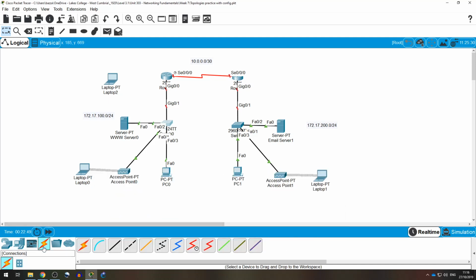In the real world you would have your device, and the way that this works, we have what is called a rollover cable. Where's it at? There we go. Rollover cable, also known as a console cable. Actually select it. And this is where the RS-232 connection comes in. This is your serial port on your laptop or PC, and then you would connect it to the console port on your device.